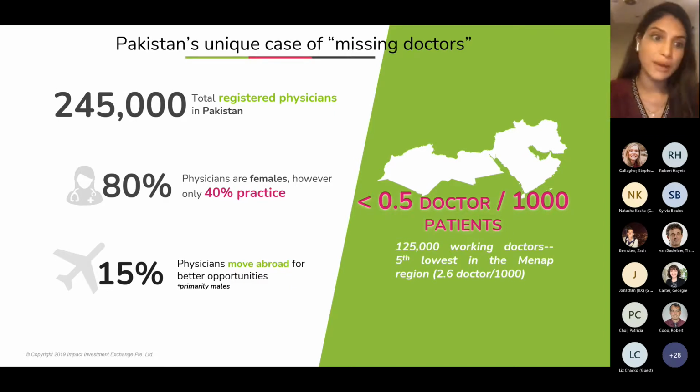So a lot of women become doctors in Pakistan, but unfortunately, because of socio-cultural pressures, these women never end up working. They get stuck between graduation and practice. And that's why a lot of female doctors opt out of the profession. So out of the 80% that we have of the total workforce, only 40% practice. And additionally, a lot of doctors go out of the country for better work opportunities in countries like the US, UK, Europe. So in actuality, we have half a doctor for 1,000 patients.